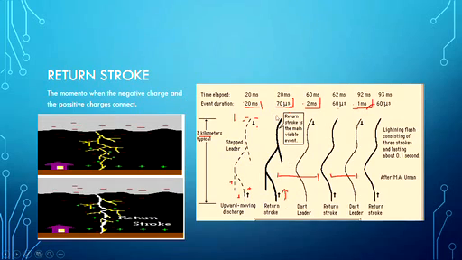Here is the return stroke, and here we have a dart ladder. That is the moment where the lightning will be over, or the moment where a second return stroke is going to happen. A lightning can have many return strokes, but the average is approximately 3 or 4.